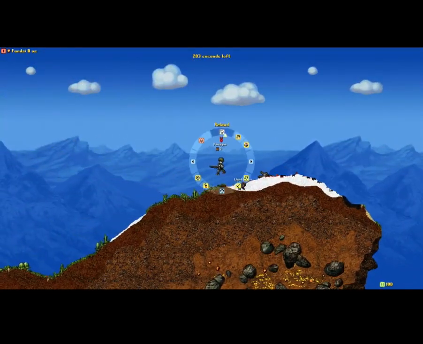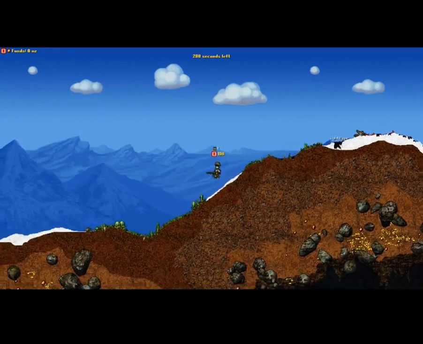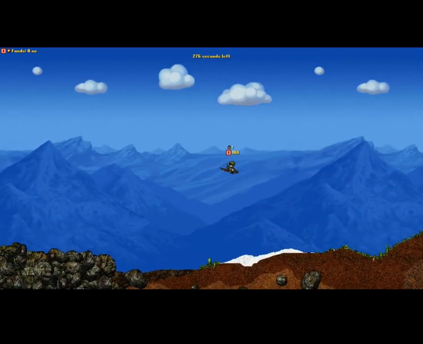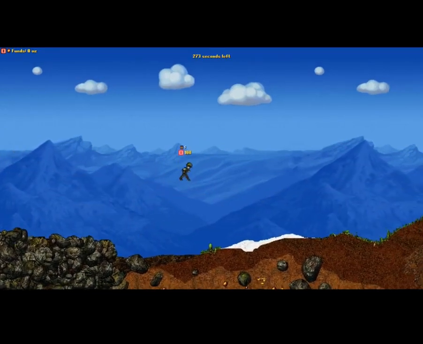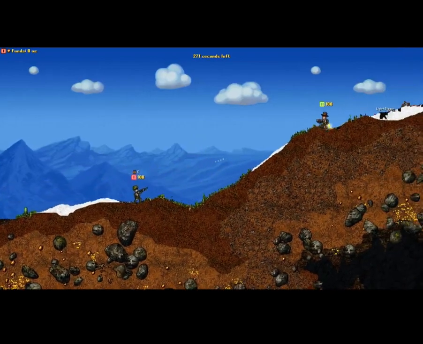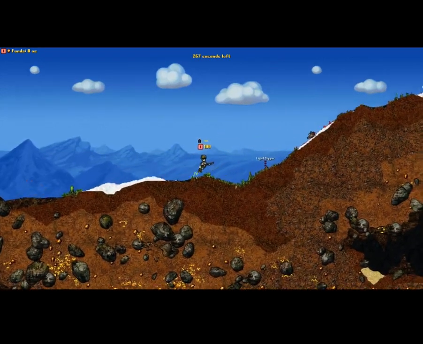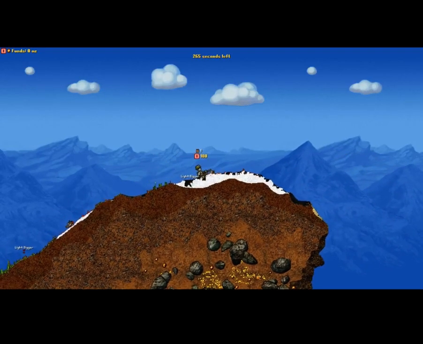So if you don't know much about Cortex Command, it is a 2D shoot 'em up strategy physics-based game, and it's just a ton of fun because you can dive around the place, do barrel rolls and cartwheels and all sorts of amazing dance moves, and you can do it while you're blowing people up. So that's basically what happens in this game.